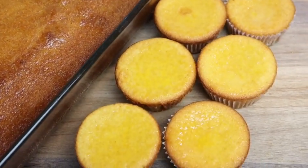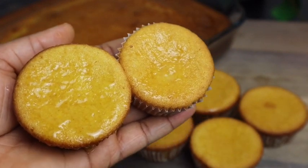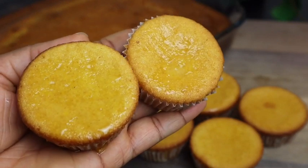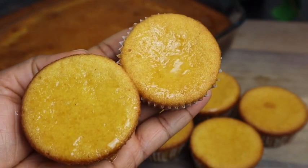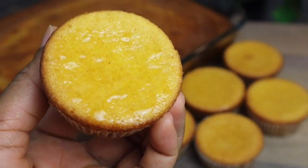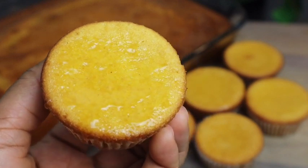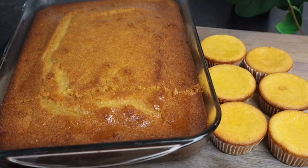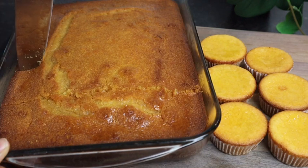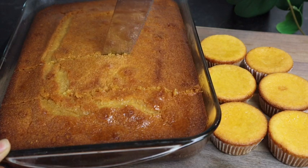Oh my goodness, just look at those cornbread cupcakes, guys. Oh, it is so nice. It is super delicious. So now I'm just gonna cut into my cornbread because I want to show you guys on the inside how it looks. So stay tuned, don't go away.